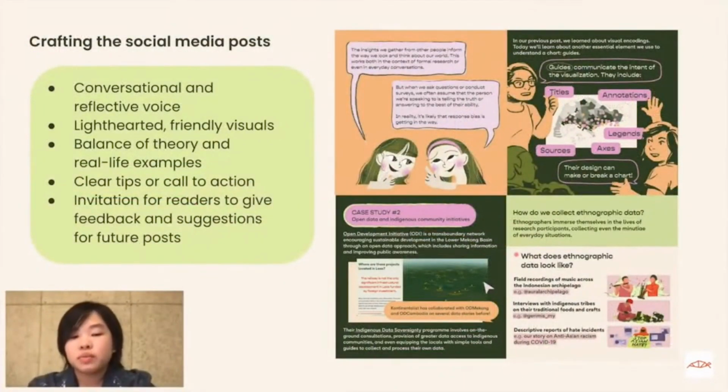While crafting the post, these are some things we like to keep in mind. First of all, it has to be friendly. We're busy people and our attention spans are short. So instead of a long article, we use short comics with colorful, light-hearted visuals and a mix of short paragraphs and dialogues. We choose to have a casual conversational voice. Data storytelling is a craft that we hone together as a community. So rather than positioning ourselves as an authority, it's more important to encourage conversations about the topic and invite readers to tell us what they want to know. We find that it's useful for us as a team to reflect about what we've learned over the years too. And lastly, every post comes with a clear tip, list of resources, or call to action.